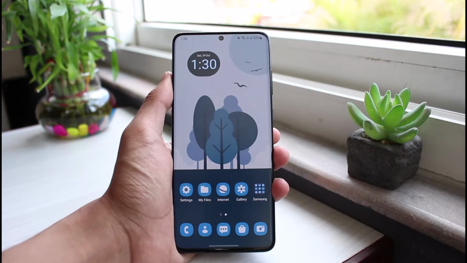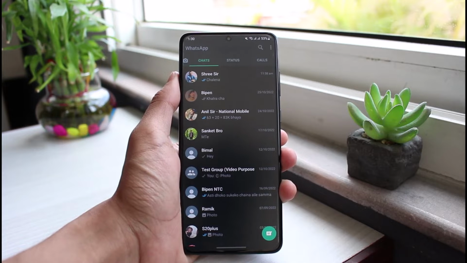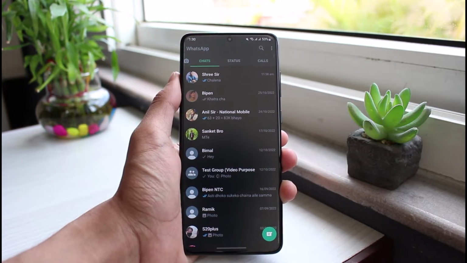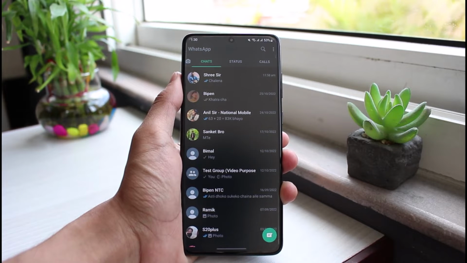Now sometimes what happens is that, let's say you were simply trying to talk to someone on WhatsApp in your native language other than the language which you've set by default on your phone. And due to the autocorrect feature, it simply corrects it to the default language. Now this feature is actually useful, but sometimes it gets really annoying.